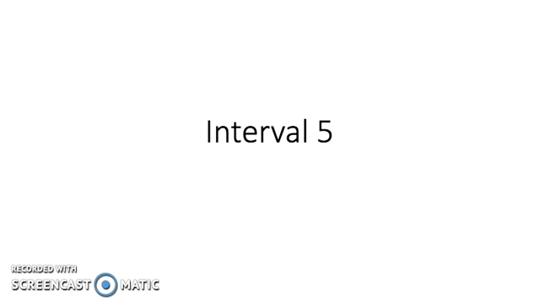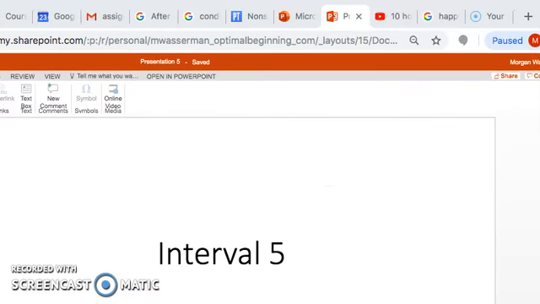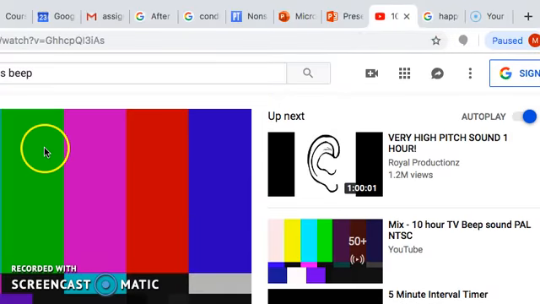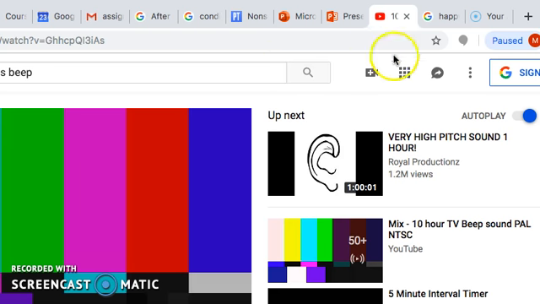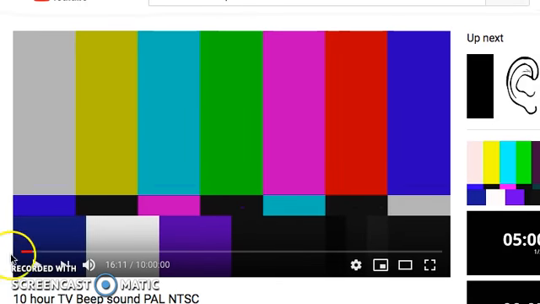So now I want to tell you how to add sound. What I have right up here, if you look at my browser, is, ignore everything up there, I have this 10-hour continuous beep. And this 10-hour continuous beep is going to just be playing in the background. Now I don't have it pressed as play right now, but if you do press play, it's just going to keep going continuously. So I'm going to show you what it sounds like. Okay, so it's just this long beep. Now that can keep going in the back of your screen.